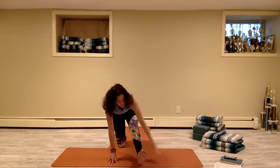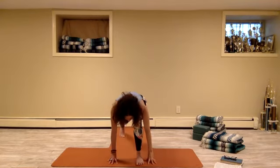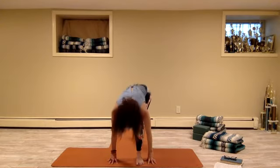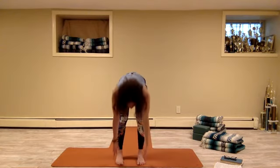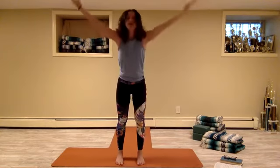Lower this hand down. Rebend the right knee. The sole of the foot is down. Tuck the back toes and lift the back knee. Walk your back foot forward. Inhale, come to a flat back. Exhale, fold over. Sweep your arms out and up.